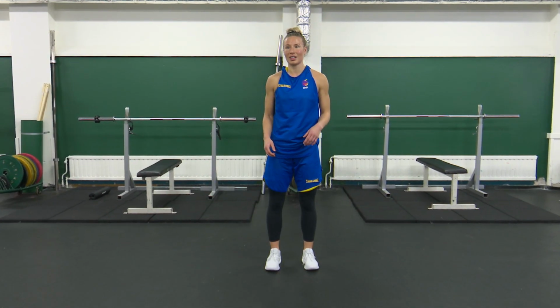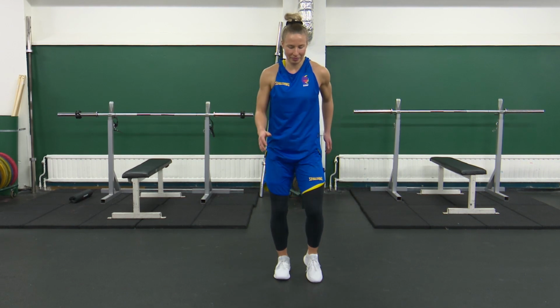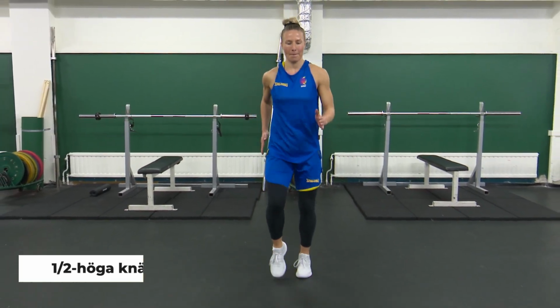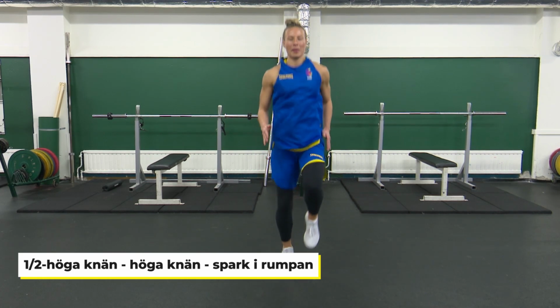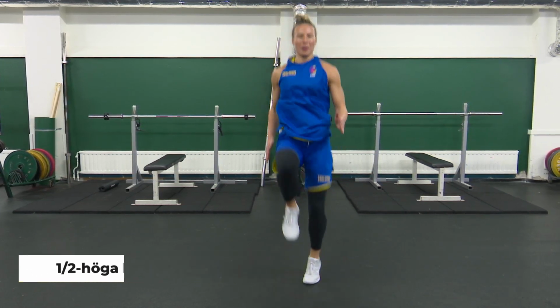Yeah, this is the second part of the dynamic stretch where we have almost running movements. It's the same that we do a lot from one side to the other on the court or in the gym, but we can also do this on the spot. So it's stepping, then half and high knees, and then heel kicks.